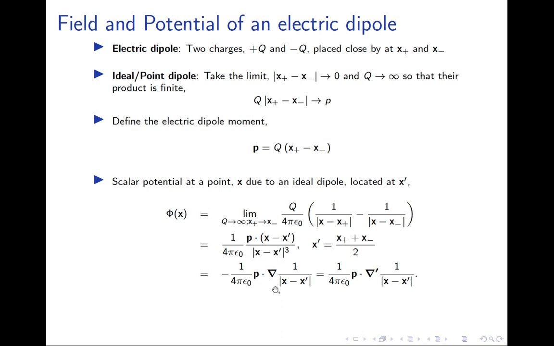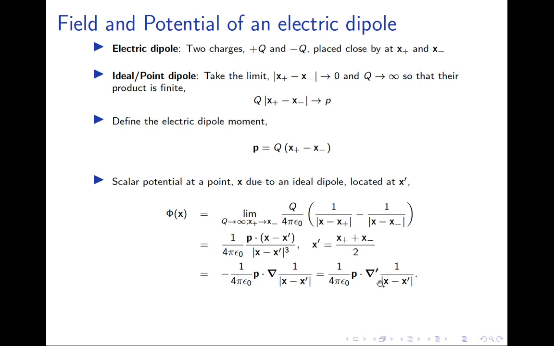So now another way of writing this is that this is an even function of x and x prime. So the derivative of that is an odd function of x and x prime, right? So I can take this minus and grad and replace it by the grad prime, that is the gradient with respect to the prime coordinate. Because it's an odd function, it will be a minus of that. So this is an even function, and the derivative of an even function is an odd function, right? So that's why I'm replacing the minus gradient by the gradient with respect to the prime coordinate.